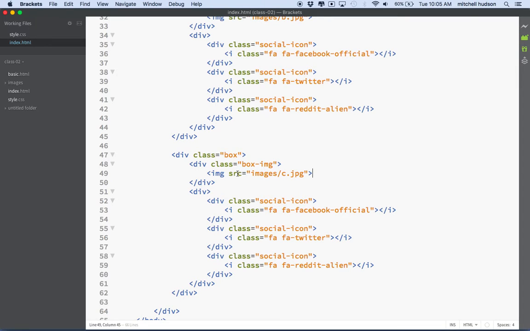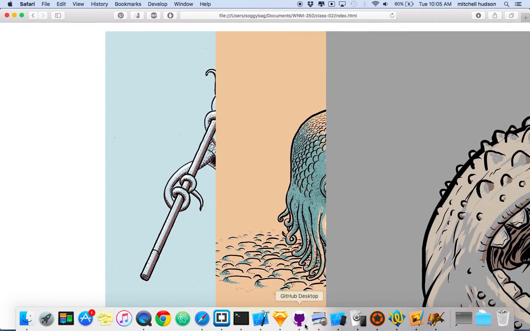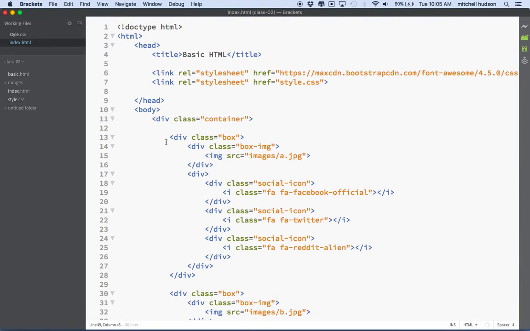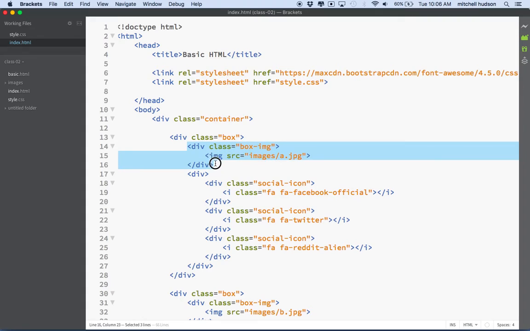So these images are a little larger than those boxes, right? So when I refresh it here, you can see the pictures are really big, and so I'm going to scale them down so they fit inside the box, right? So what we're going to do here is this. Now remember, the structure is the same on each one of these divs, right? So each box, which is that yellow box with the red space at the bottom, right, is one of these units here. And the yellow space at the top is this div called box image.